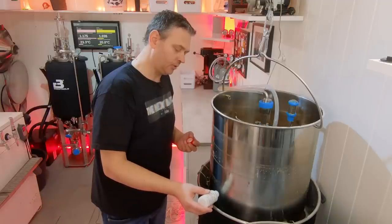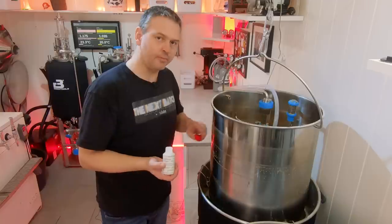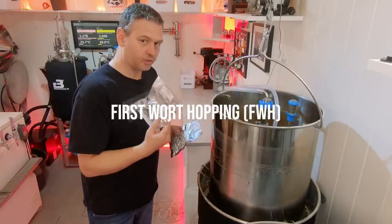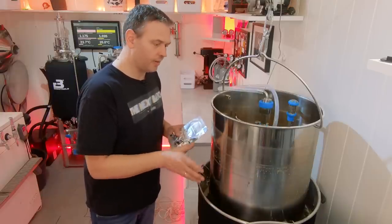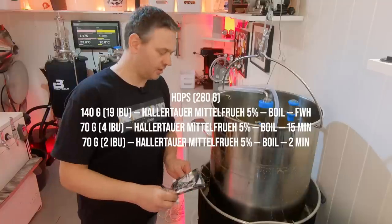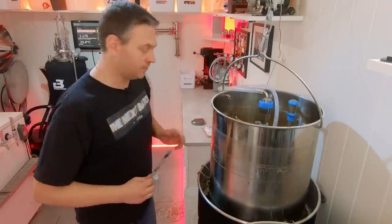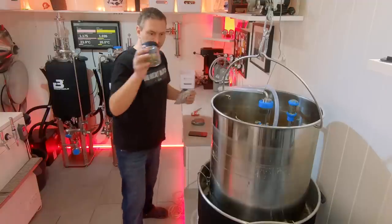At this point of the brew day, I always add some anti-foam to prevent the wort from boiling over. This anti-foam contains some silicone that breaks the tension on the surface of the wort. The first hop addition today is a first wort addition - that means I should add the hops now before it reaches boil. You just add them when you have raised up the malt pipe. Hallertauer Mittelfrueh - that's how the Germans pronounce it. The pump is off - don't pump your pellets, that's words of wisdom. That was 100 grams, and 40 more grams goes into the kettle.